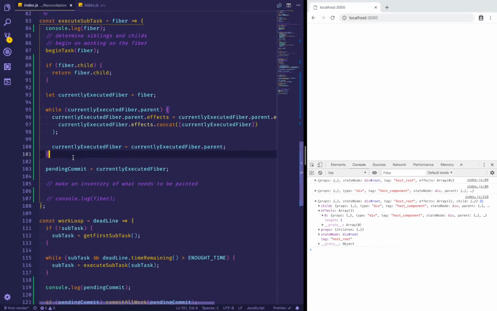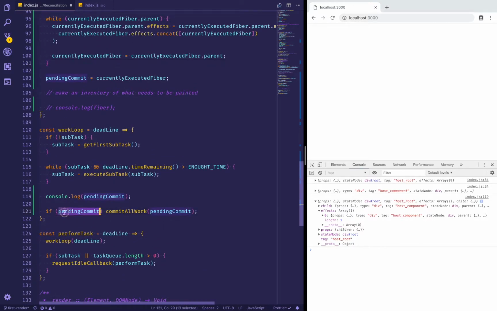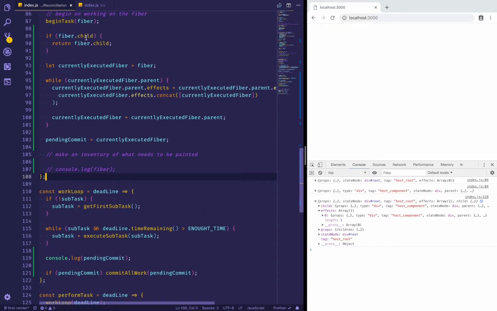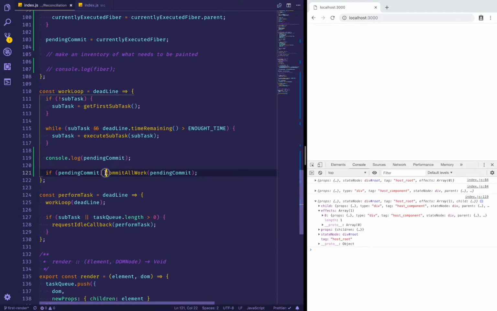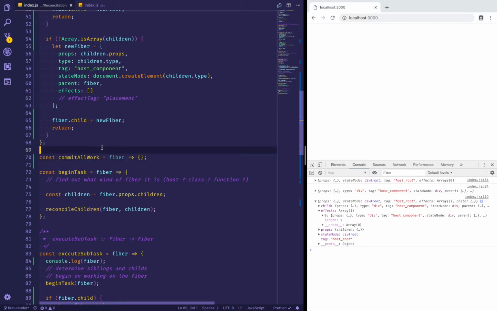So later on, when you come here, you can check that the pending commit will only be not null when you reach a point when there are no more children, and later on siblings as well, so we will check the siblings later on, but there are no more children, and you grabbed all the effects from the leaves and put them to the root. So in this case you have the pending commit, and that's the committal work, that is the painting phase.